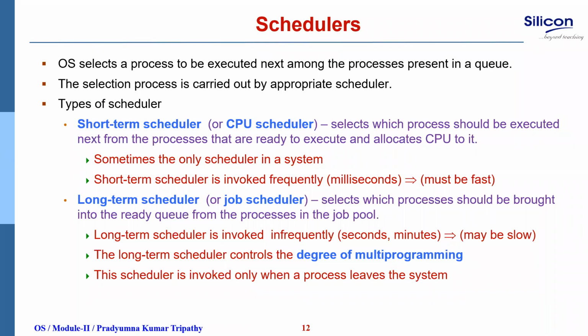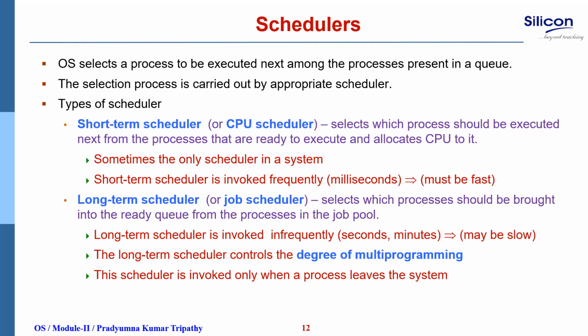Basically, we have three different types of schedulers present in the operating system. Do remember that. Scheduling means what? To select one among multiple processes, correct? Although I have written short-term scheduler first, we will start with the long-term scheduler. The first scheduler is the long-term scheduler. The long-term scheduler is called the job scheduler.